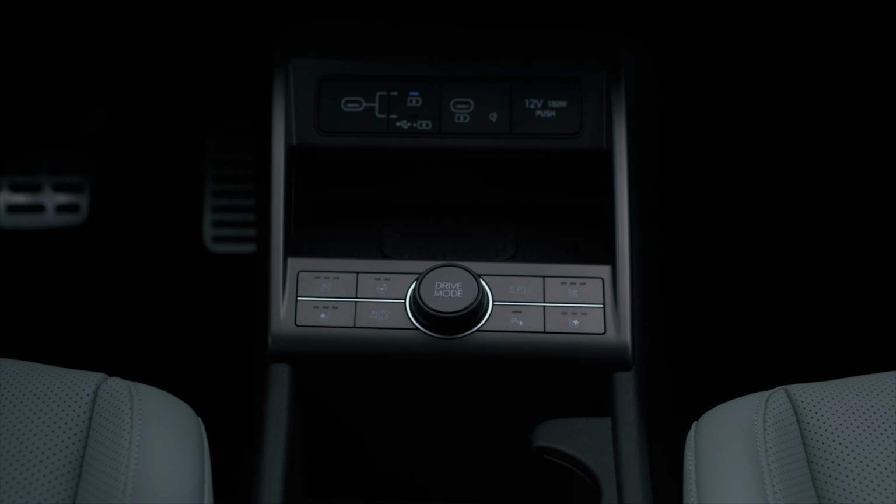Now this is the Kona N-line. This is the gas version. And you can see, even though this is a gas version, they've kind of eliminated the grille here. It's very, very clean looking. You do have active grille shutters right there. That's gonna help in aerodynamics and to cool, but when they're closed, it gives it a really nice, clean, straight look. And whereas the EV has that pixel theme, this one does not have the pixel going in the center right there. You still have the great LED headlamps that you see right there.